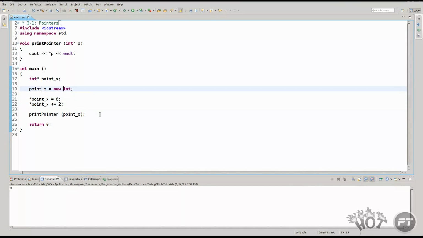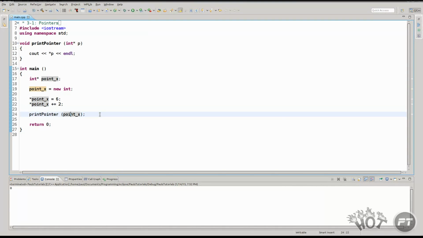And the nice thing about dynamic memory is that you don't have to keep it pointed at the same variable all the time, but you just need to make sure you free up the space that you used when you created a new integer.